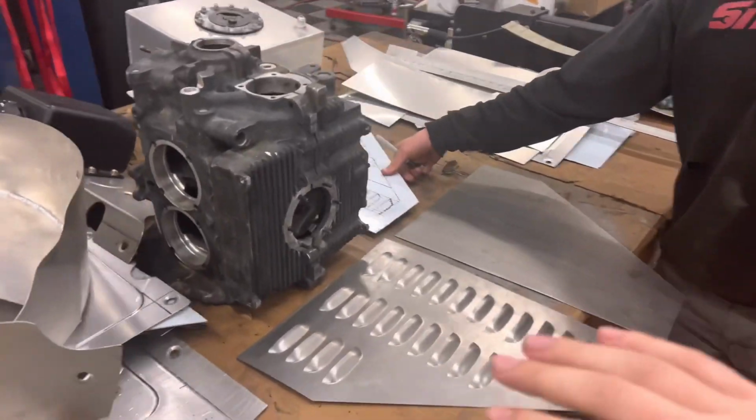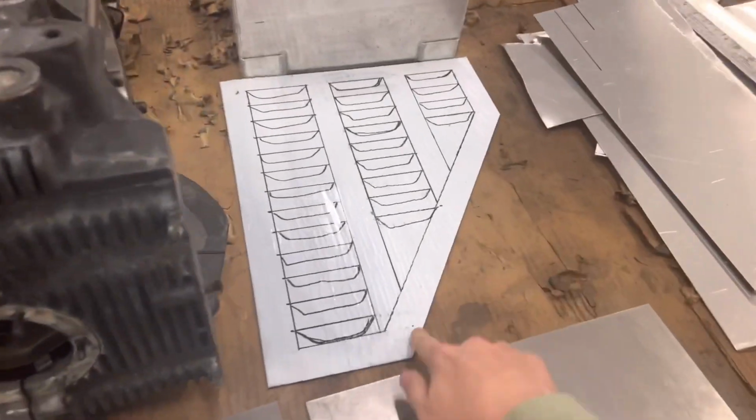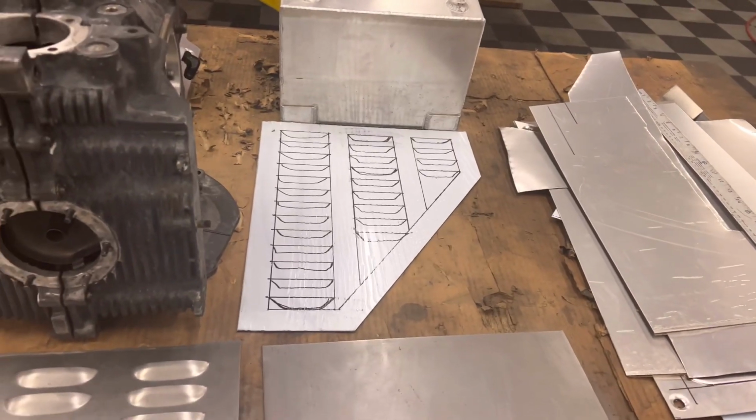All right, so here is like the 3 steps laid out basically. So Cameron traced out the vents onto this first piece just to kind of give us an idea of what we were going to be looking at when we were done.